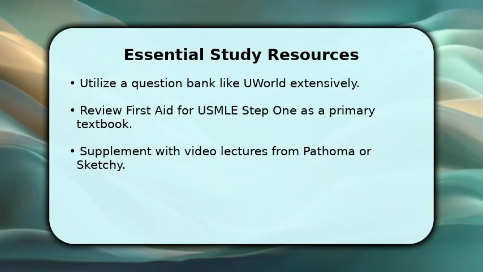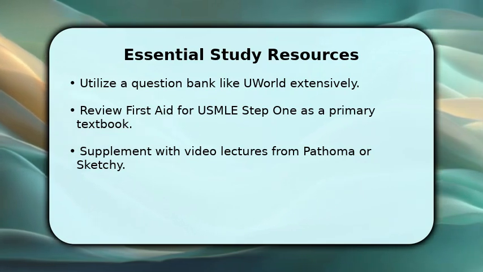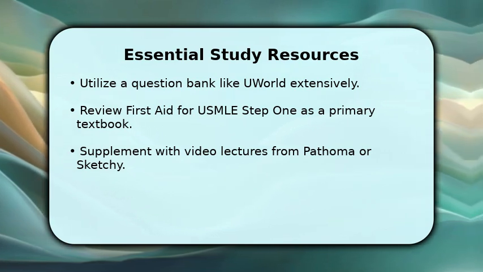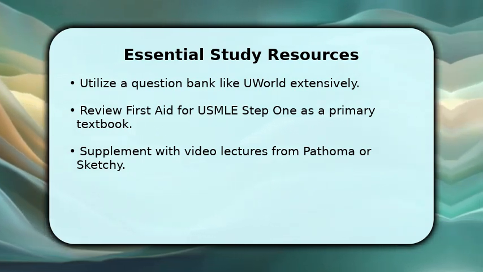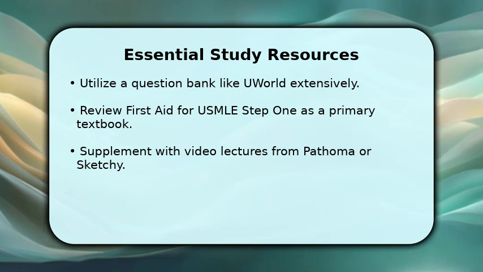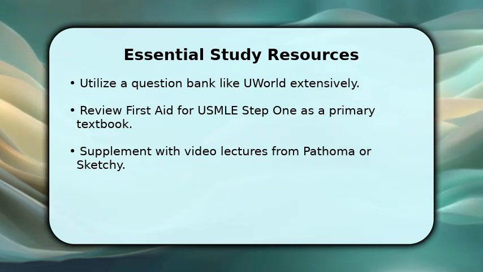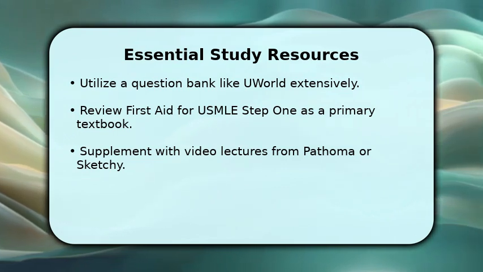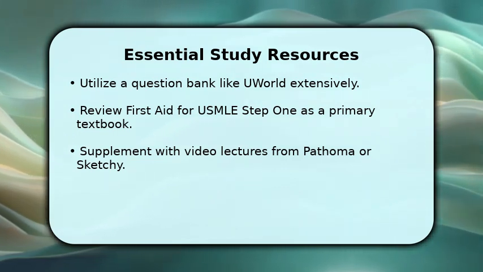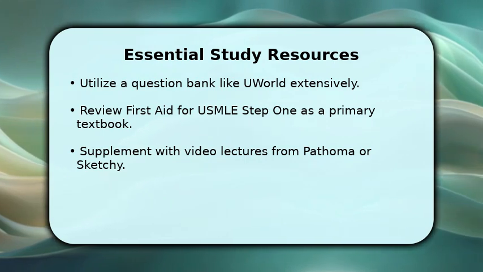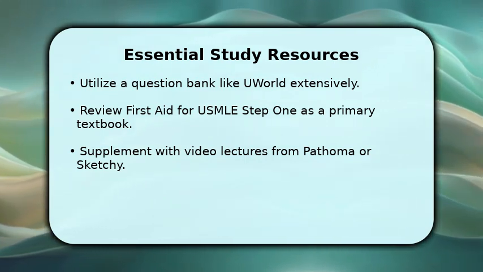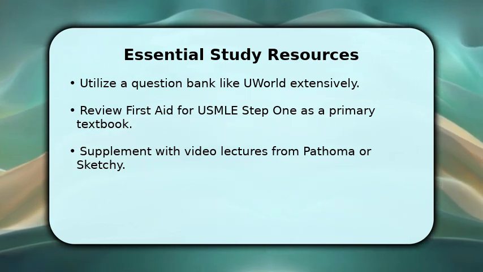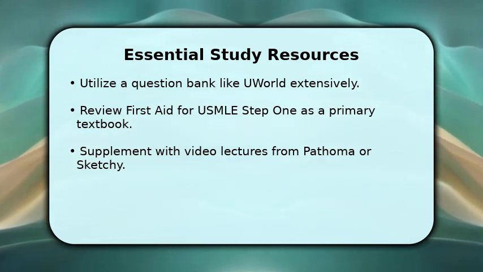For effective preparation, integrate key resources into your routine. A robust question bank, such as UWorld, is crucial. Aim to complete at least 2,000 questions. Pair this with a comprehensive review book like First Aid, reading relevant sections after practice questions. Additionally, consider video resources like Pathoma for pathology or Sketchy for microbiology and pharmacology to solidify complex topics visually.